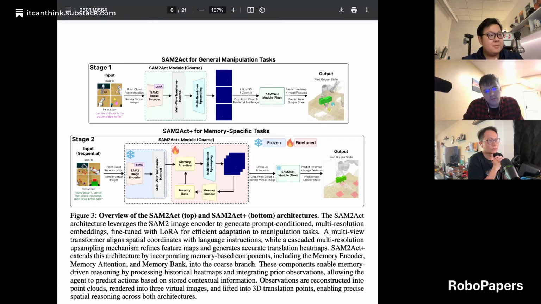So we initiate 3 different memory banks, and every pass, you cache the observation or the keyframes after they come out from the multi-view transformer's prediction to attend with whatever is inside a memory bank. So at the start, there's no memory, no observation that's stored. After a few iterations, every time a new observation comes in, you will always attend with the past memory that was cached in the memory bank.